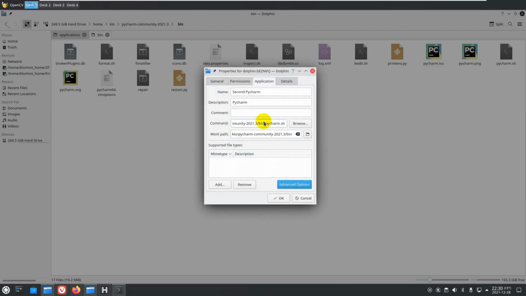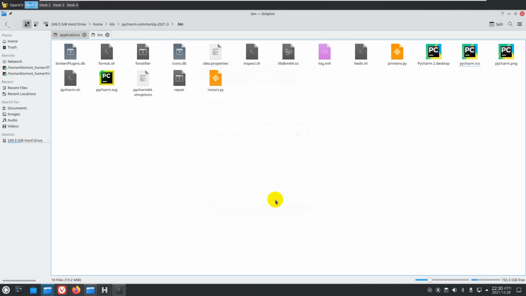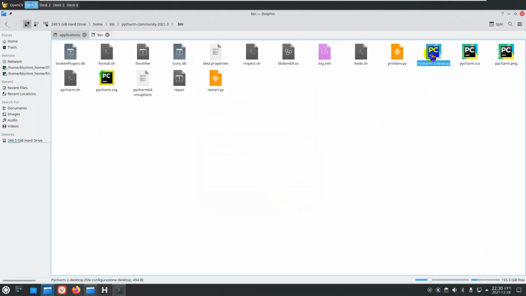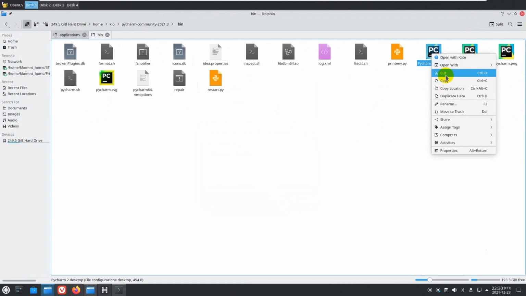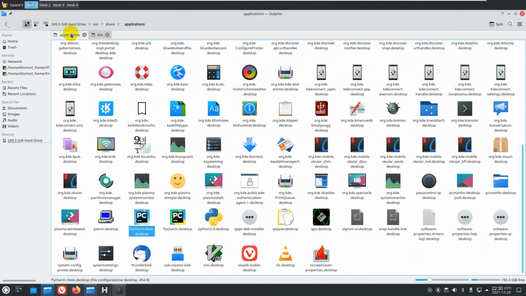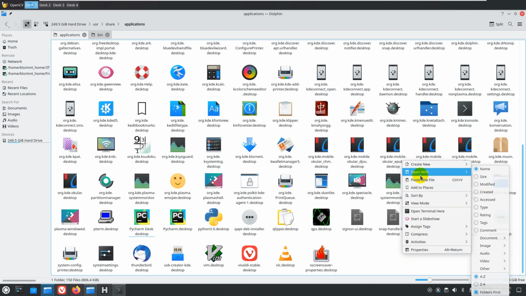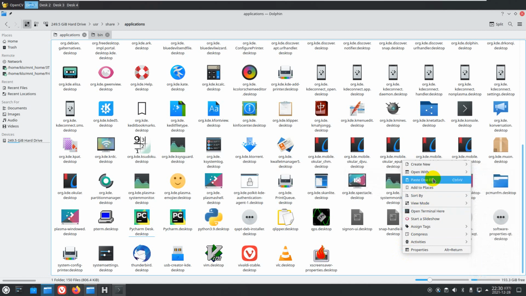So I think this one is enough. So we have now, as you can see, this PyCharm 2 desktop. So we cut it, and then we go to application and we paste here. But now we have to do something else. Okay, paste one file.